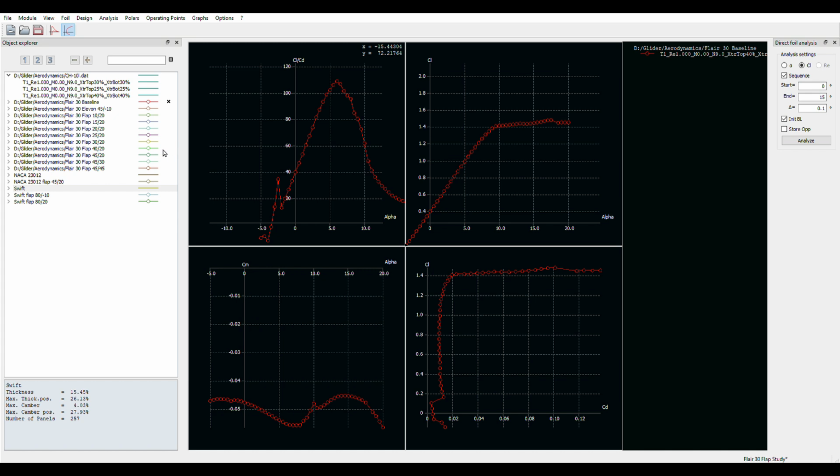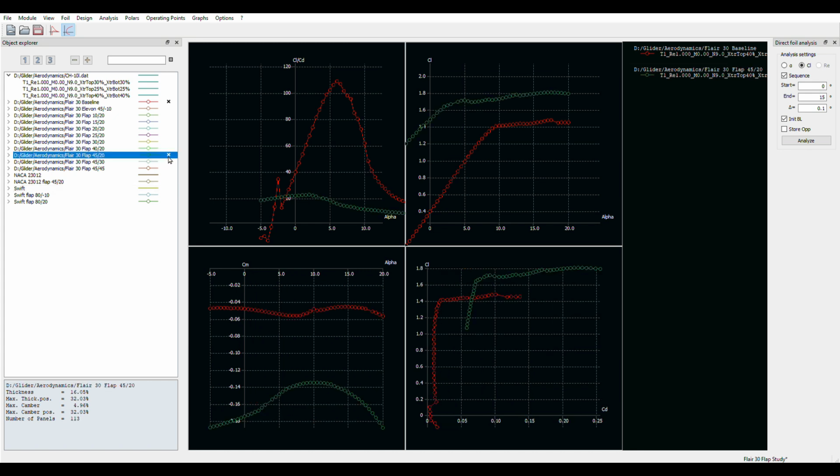I set it for 20 degrees deflection, and that's right here. I popped up this data, and I was very interested to see what happens to the lift curve slope here on the upper right, because I expected it to move to the left and up. To see the increase in lift from deploying that flap, which is a large percentage of chord, I expected to see a big jump in CL, but I didn't.